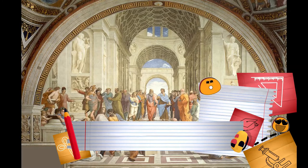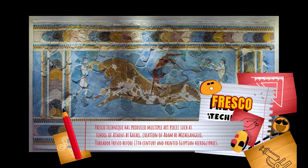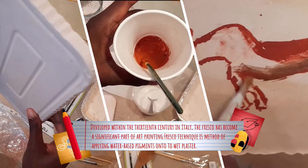The fresco technique has produced multiple art pieces such as the School of Athens by Raphael, the Torah fresco before the 13th century, and the painted Egyptian hieroglyphics. The fresco technique is a method of applying wet-based pigment onto semi-solid plaster to create a painting.